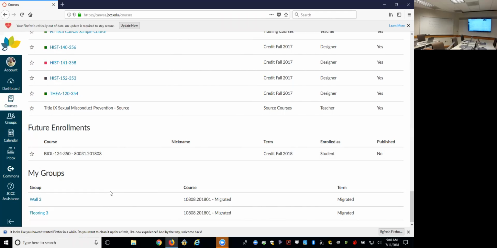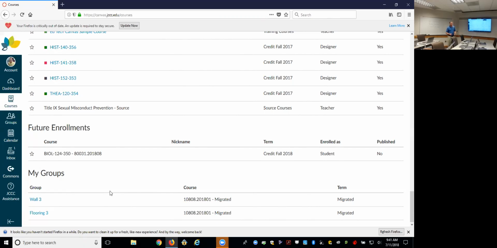Okay. Another thing that you're going to see will be information like the term. Some of these classes, like I said, were back in the fall of 17. Some of the classes are coming up for fall of 18. It will tell you information specifically about that. We're going to talk about something that I'm going to call a source course. A source course, from my perspective, is a sandbox. I'm going to encourage you to maybe request a sandbox source course. Means the same thing. They're empty. They don't have anything in them. They do not have students in them. So you can request this empty space and start playing around.